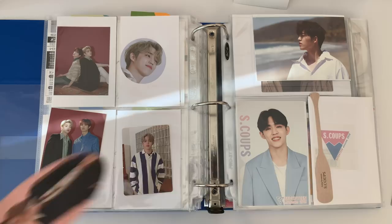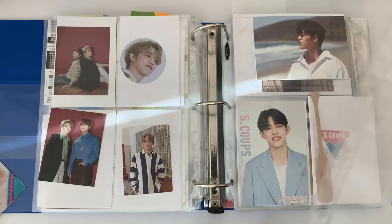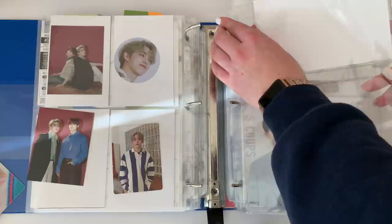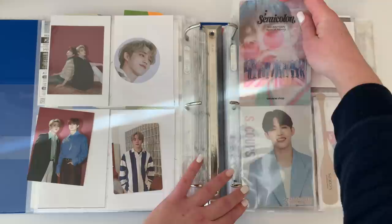Where am I gonna put you? Why does 17 have so much stuff? I need to trim the white paper a little bit for the bottom pockets, because the white papers I have, I think, are fitted to BCW 3-pocket sleeves. Anyways, so I have S.Coops' Lenticular from Weavers, which I'm probably, oh my gosh, does it not fit?